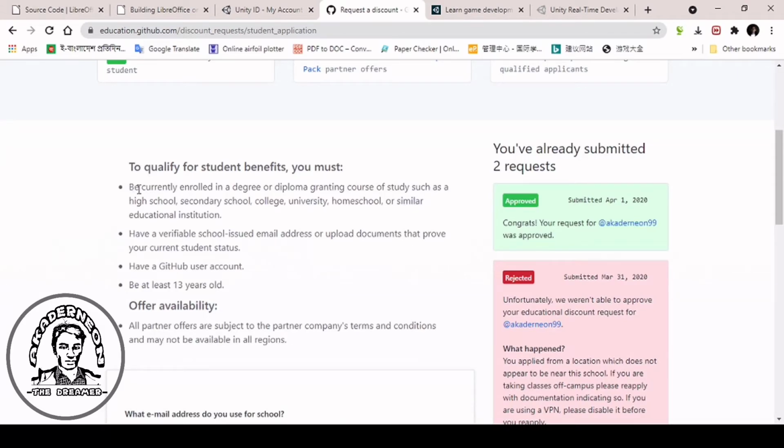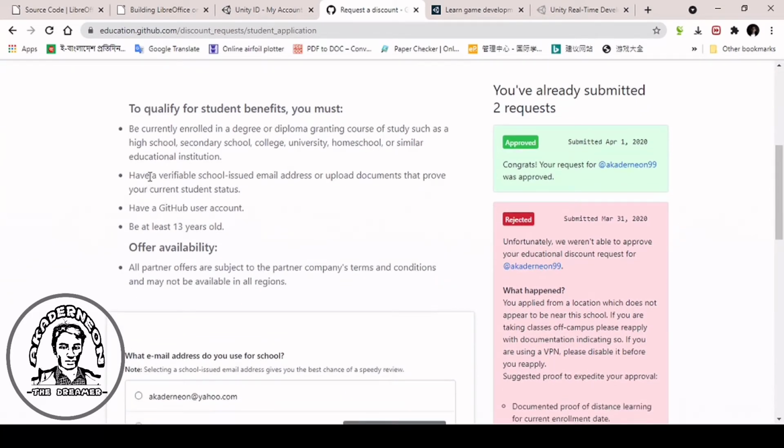You must be currently enrolled in a degree or diploma granting course or study such as high school, secondary school, college, university, home school, or similar educational institution, and have a verifiable school-issued email address, or upload documents that prove your current student status, have a GitHub user account, and be at least 13 years old.